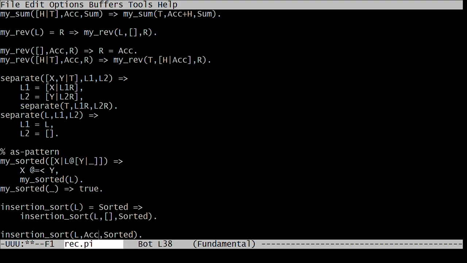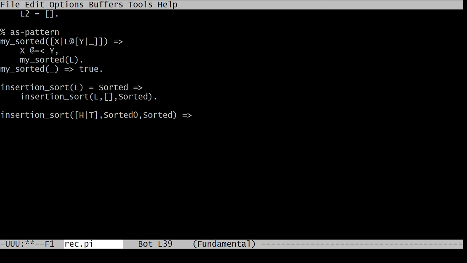Let's call it sorted zero. This is already sorted. So for each element x, let's say head and tail.